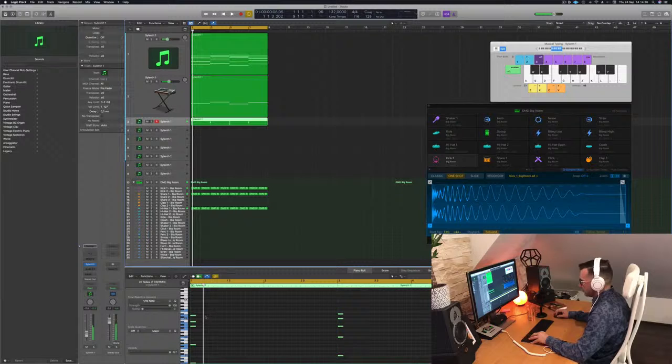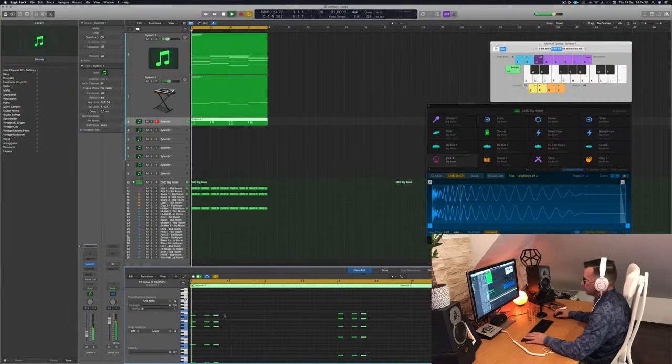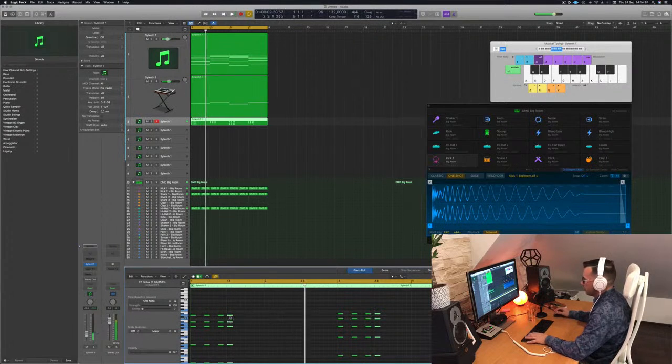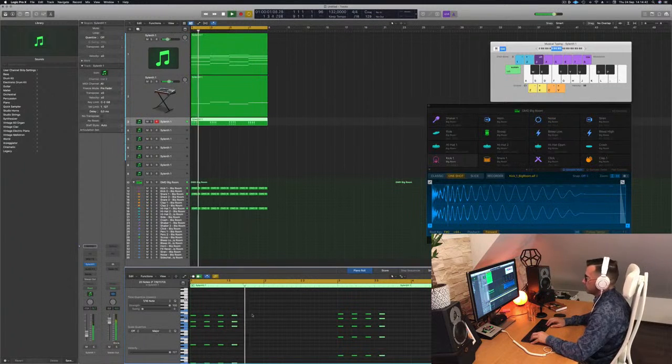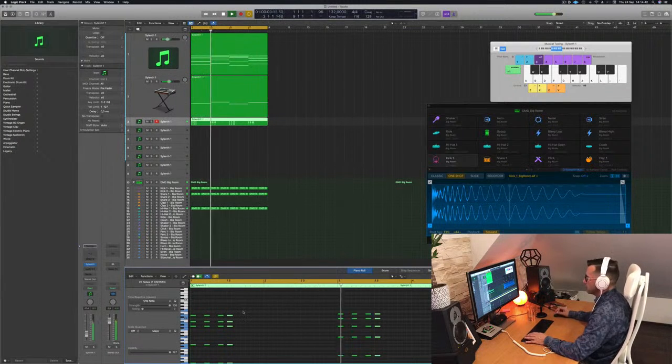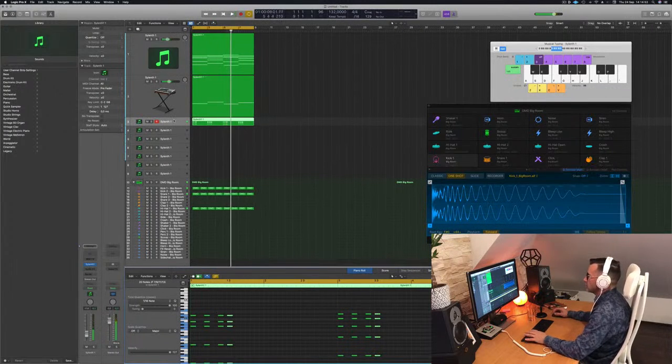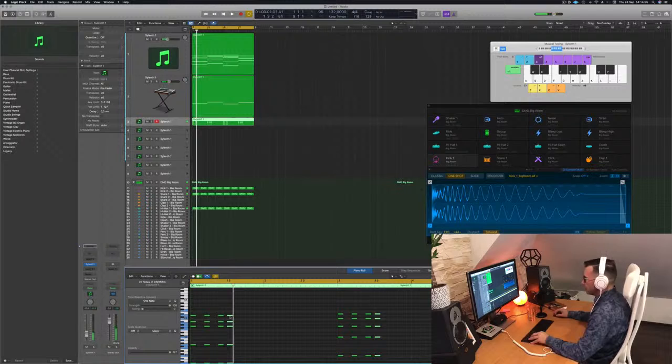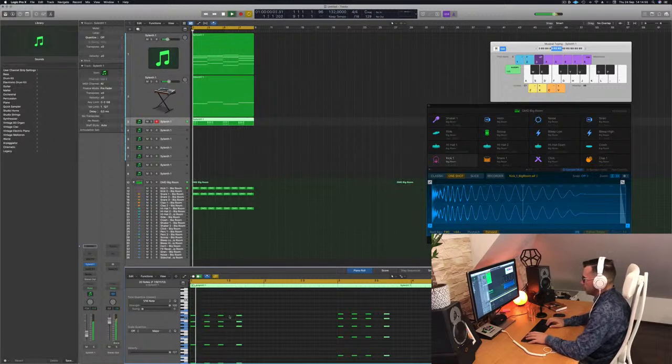I used something very similar in one of my tracks a while ago. So that's my idea. It's a very simple pattern. I don't know, maybe I'll play with it a bit.